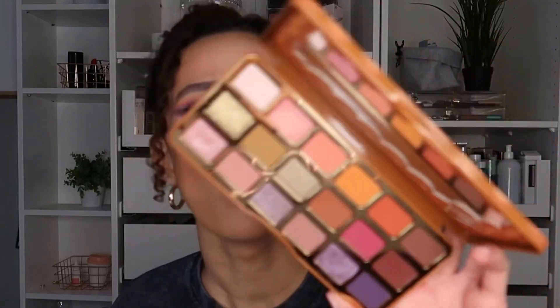They're also 39 pounds for a palette which is a bit much. But this one — I didn't know it was launching, hadn't seen it before, and then it came into PR and I opened it — wow. I know a lot of people not in the makeup industry don't understand, but when you open an eyeshadow palette and it just gives you glory and makes your day — that's what happened. I was generally expecting not that much because it's Too Faced, but I love their brand as a whole.